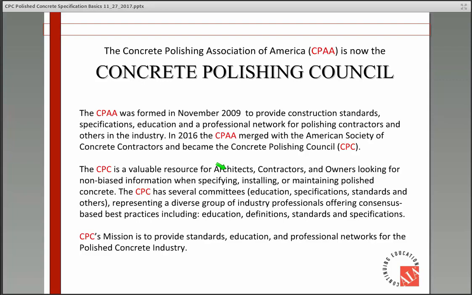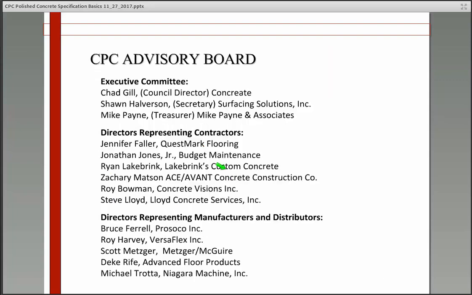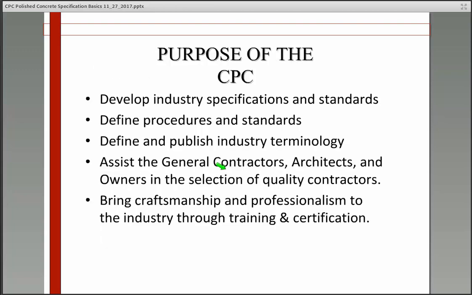And that is our purpose in the design industry. So if there's questions regarding polished concrete, a very good resource for you is always calling the Concrete Polishing Council to get your answers. The purpose of the CPC, and again, is developing that industry specification and standard and really being the go-to organization for our architects and design people moving forward.